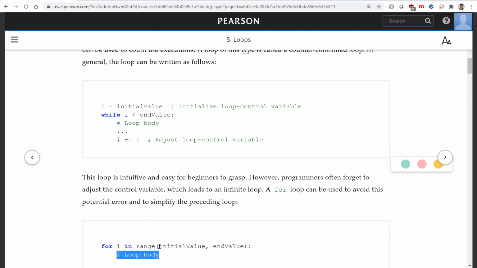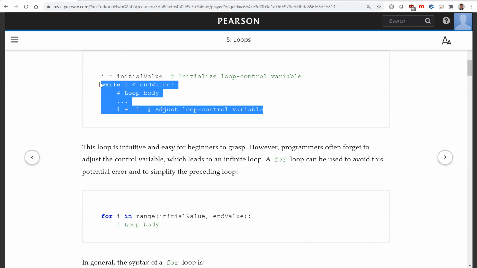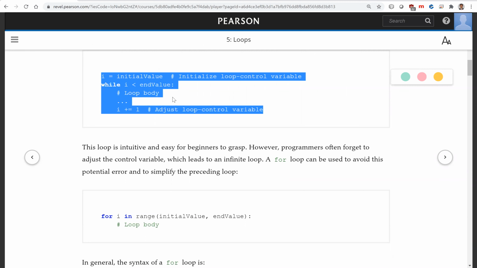So here's the sequence: initial value, and the next value is initial value plus 1, then the next value is plus 2, and all the way to just before the end value. So you don't have to do this add 1 to i. So this is the for loop. It is the same as the many lines of using this while loop. It is concise. It is actually better, makes the program less prone to errors.